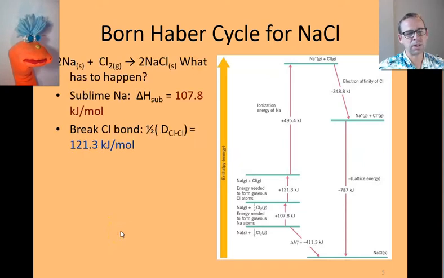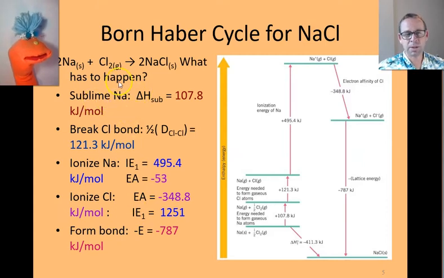All right, now let's look at this. What happens if we sublime the sodium, again, go from sodium metal to sodium gas, break that chlorine bond, same as before, but then this time we're going to give an electron to sodium as opposed to give an electron to chlorine. So chlorine this time is going to be oxidized and the sodium is going to be reduced. The bond formation would be the same, negative 787. So you're still getting these ions to come together. Would that be enough to allow this reaction to occur?